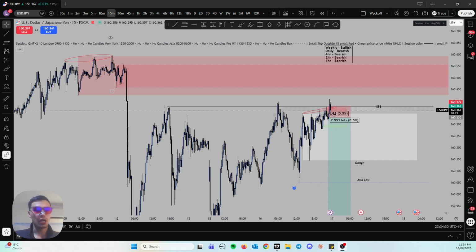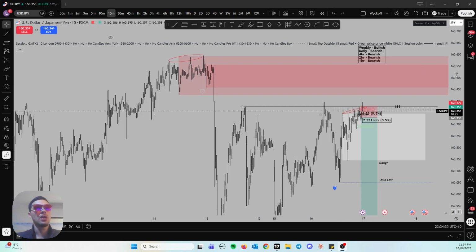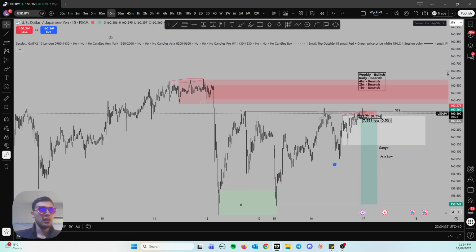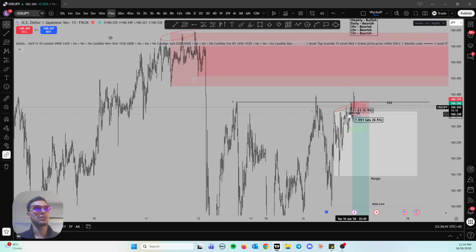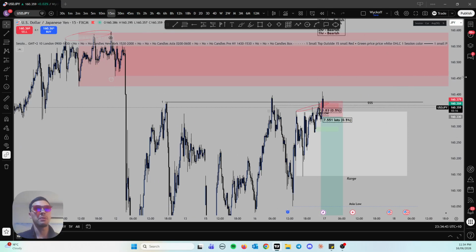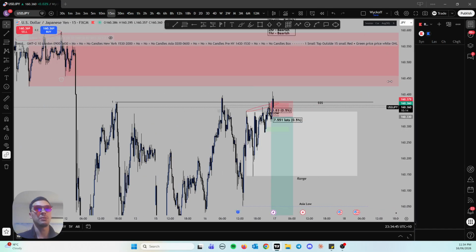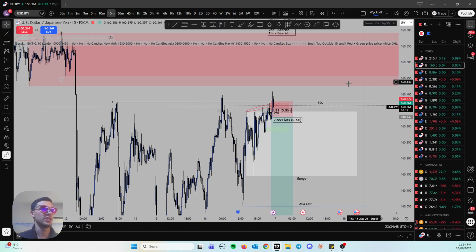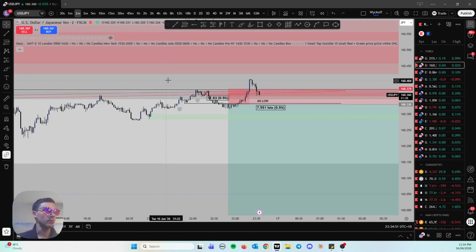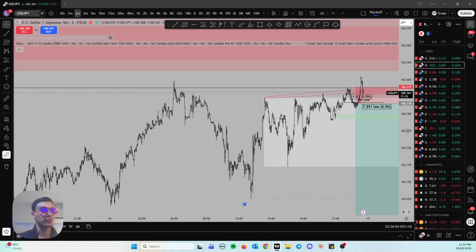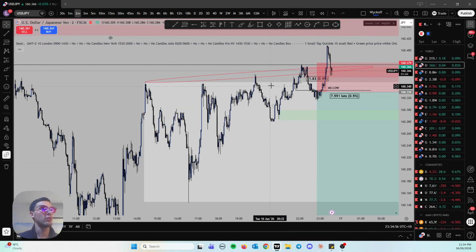All right, I'm just going to jump on here real quick and break down a setup that I had in my market update for today. This is going to be on the USD JPY as well as the GBP JPY. I'll start with USD JPY because that's what we're on. So I had this local model identified, and that is what I was pre-planning for.